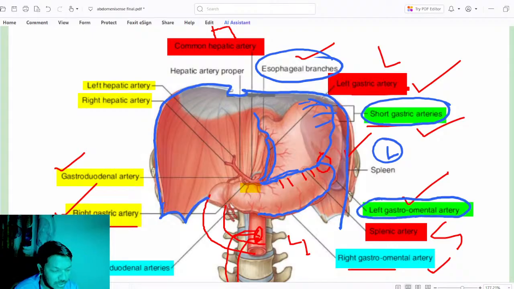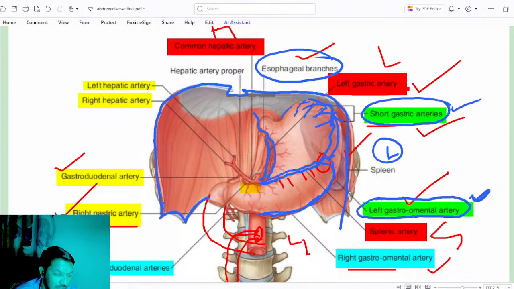Again, the splenic artery divides into two parts: one part comes down through the greater curvature, and one part goes up, the short gastric artery, giving supply to the fundus. The fundus of the stomach gets supply from the short gastric artery, and the greater omentum and greater curvature get supply from the left gastroepiploic artery. Okay, so we finished the splenic.